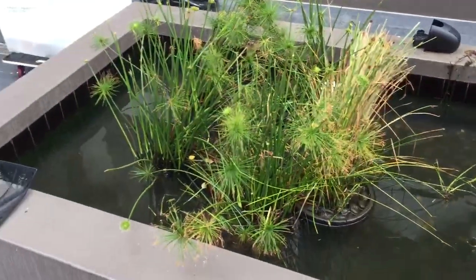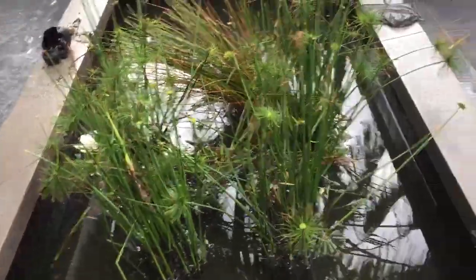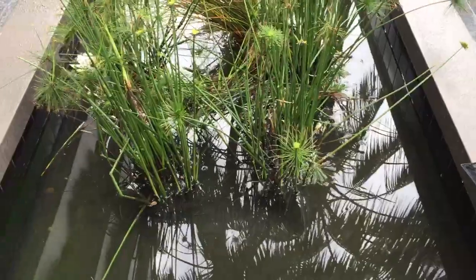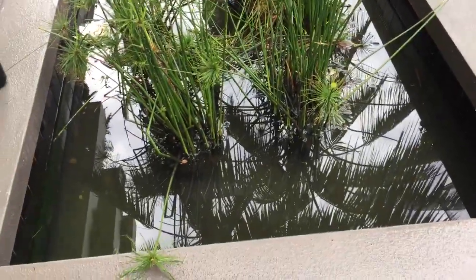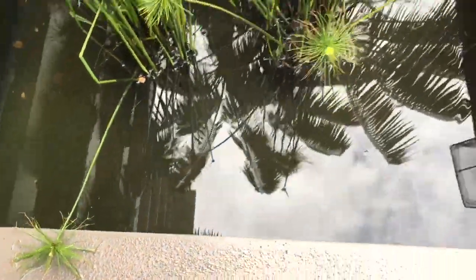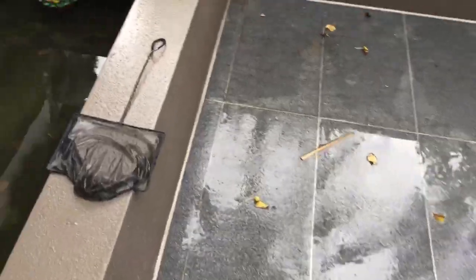Every now and then I come across the misfortune of situations like this, where I have added an extra water pump to increase the water flow of this pond. This pond had basically no water flow except the filter. I then put a larger fountain pump in just to circulate the water, which should have been a really good thing. I did not think that the pond was that dirty, but obviously it was.